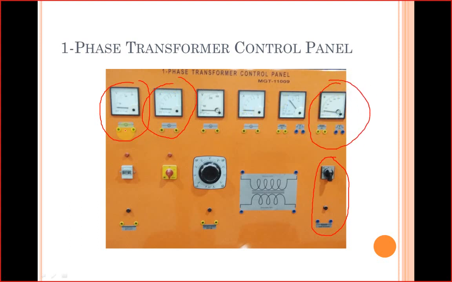You will see that all these meters have two terminals each for volts and for amperes, but in the case of watts, you know that power is equal to the product of voltage and current. Therefore you have a coil which measures the voltage, the potential coil, and then you have another coil which measures the current.